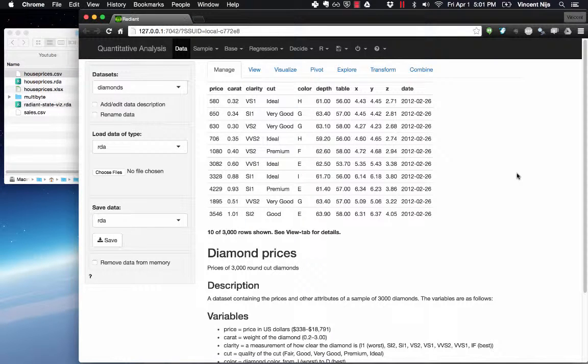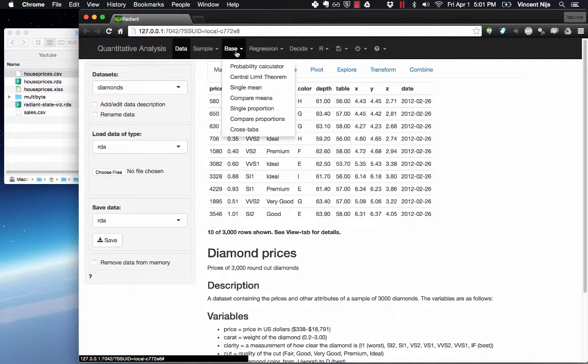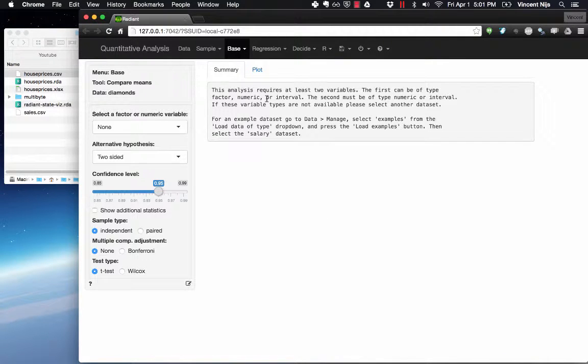In this video, I'll show you how you can load and save data in Radiant. So suppose that we're interested in doing an analysis where we compare means across different groups. Now we could choose the default data set that's loaded with Radiant, which is the Diamond data set. But maybe we want to look at the exact data set that's discussed in the help file.